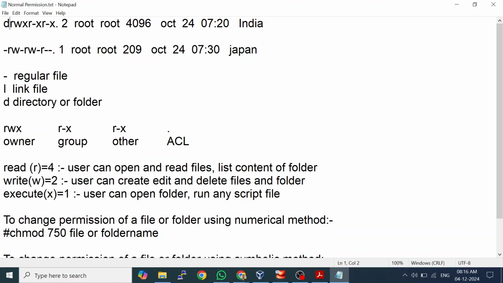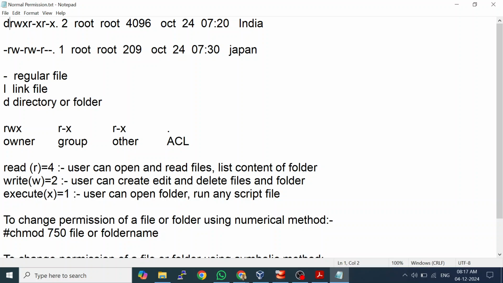Next is execute permission. When you give execute permission, then the user can open the folder and run any script. Like in yesterday's session or maybe the day before yesterday's session, you have seen I have given chmod u plus x to execute the script by its own. Okay.